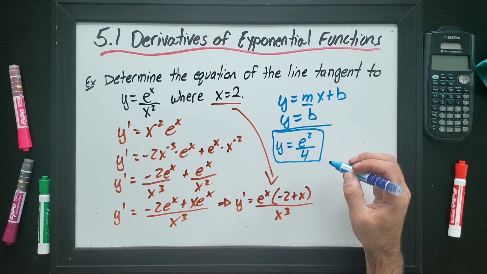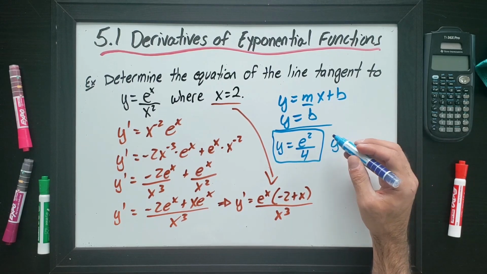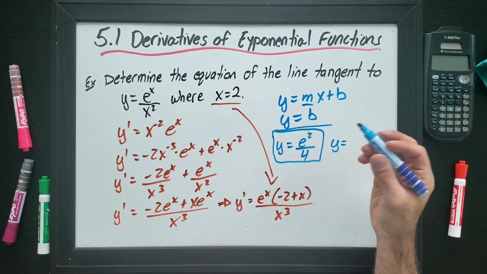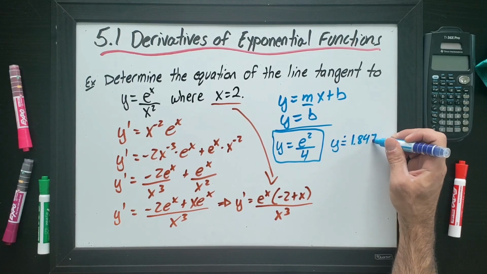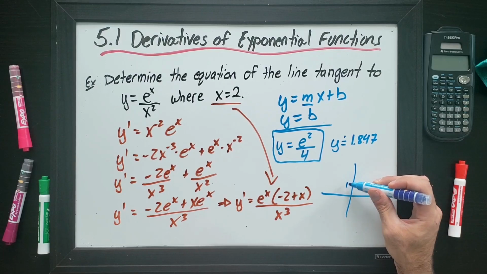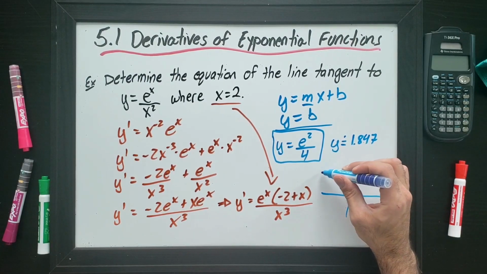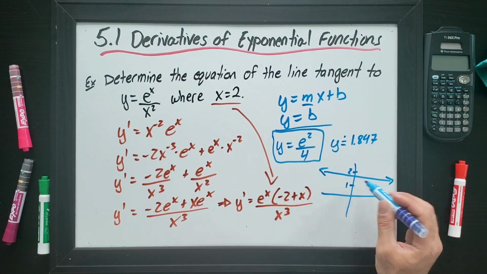What is e squared divided by 4? Well, if you put it in your calculator and you use Euler's number, your calculator has the e, but if you convert it to Euler's number, it's going to be approximately 1.847. Right? So this is my graph. This is 1, this is 2. At 1.847, I have a horizontal line. That's supposed to be horizontal, by the way. It's a little tilted.